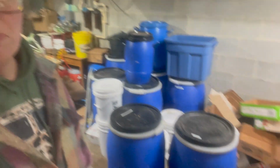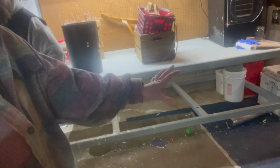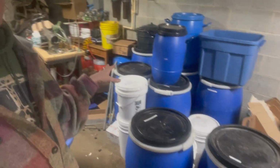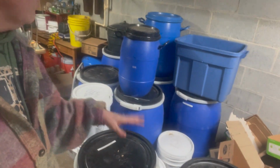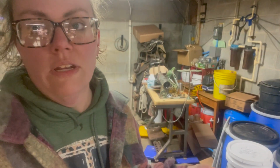We are finishing up the pantry. The last thing we have in the pantry is our barrels. We got all of the tubs that were under here out. All of the canned goods are gone, all the dry food, all that kind of stuff. So all we have left are really heavy 5-gallon buckets, which are things like salt and rice, and then we have our barrels, which have oats and flour and salt and rice and things like that. So we need to get all of these out. Obviously, we're using the hand truck to do that because they're way too heavy.